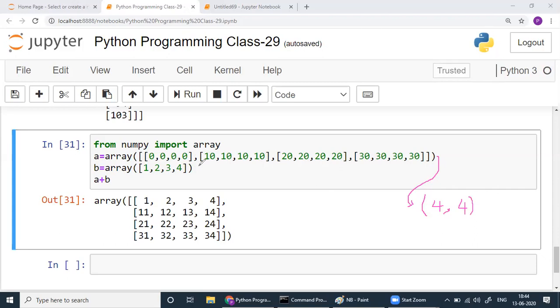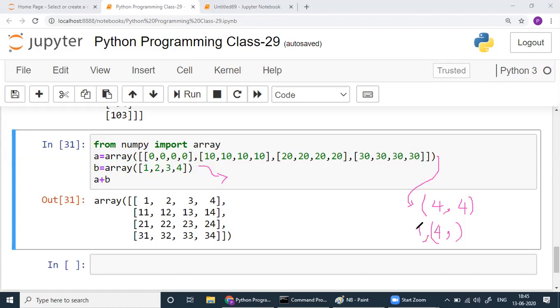How about this? This is 4 like this, right? If you want, you can print it because it's 1D, it's not 2D. Then what will happen is you have to write a 1 to the left.